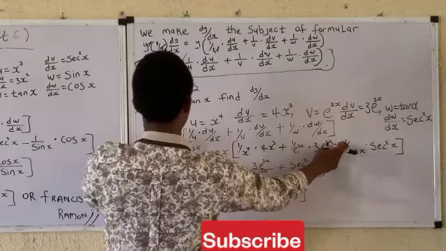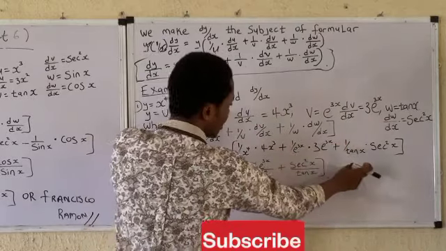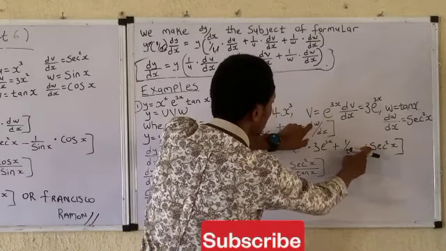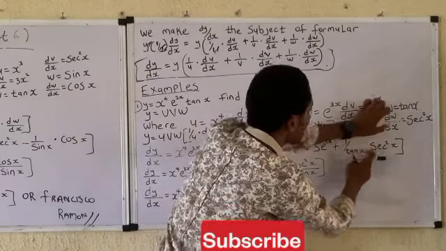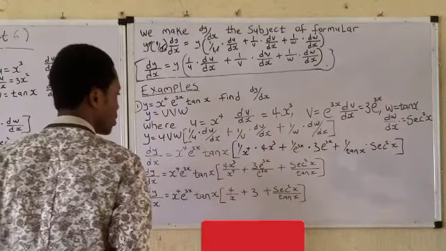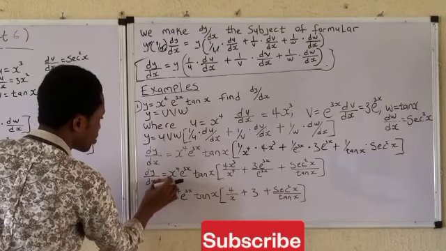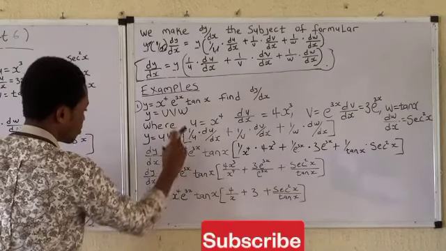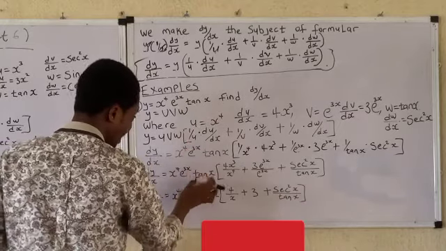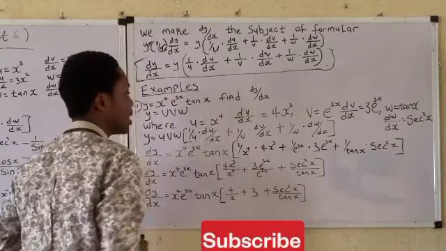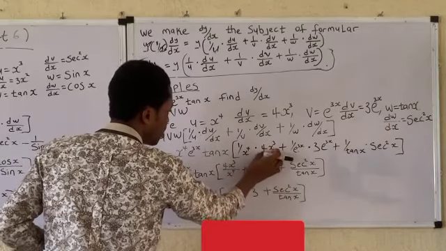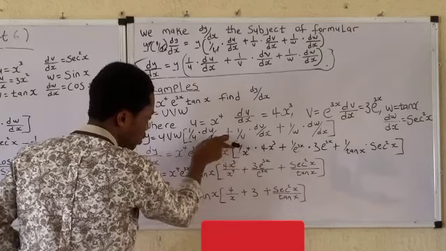Our w here is our tan. Remember? So now 1 over tan times the differential form of our w, which is our dw dx, our sec square x. Sec square x is our w. So now y dx equals, repeats, x to the fourth power exponential to the power of 3x tan x, bracket open. Now we multiply 4x to the third power with this y.